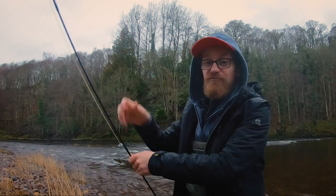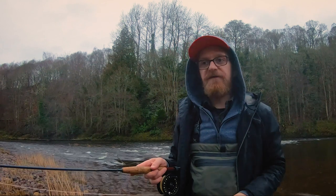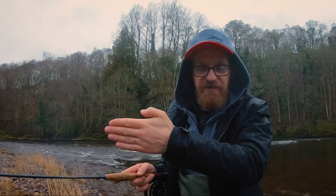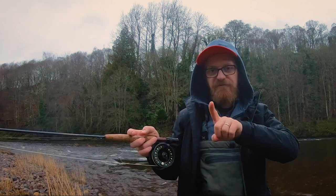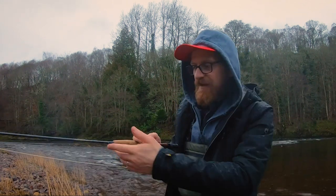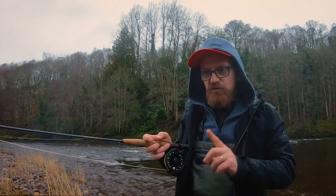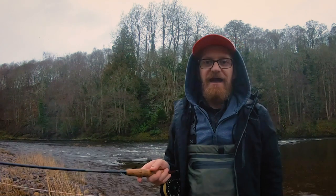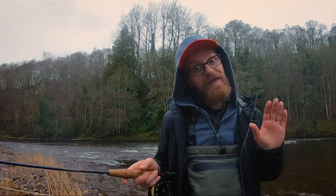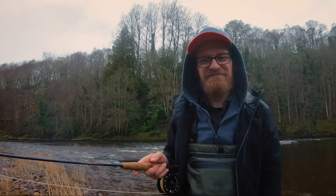And the technique is really, really simple. You're going to be looking for areas where you think fish might be holding. I'm going to be casting upstream, or about 45 degrees upstream, and trying to get the indicator to float back at the speed of the current, because that'll mean that my flies are floating back at the speed of the current. And then any little knock on the indicator, or if the indicator gets pulled under, I'm striking and hopefully I'm into a fish. So that's the theory anyway. Let's go and put it into practice and see how we get on.